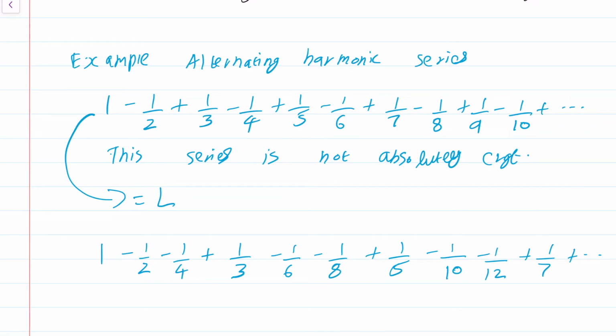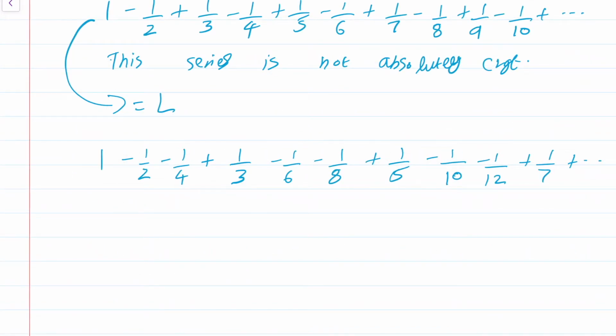Note very carefully that every term in the original series will occur here, but in a different position. Because instead of alternating one positive and one negative, I am taking one positive, two negative, one positive, two negative, one positive, two negative, and so on. So what I will do now is group these terms together after doing this rearrangement.